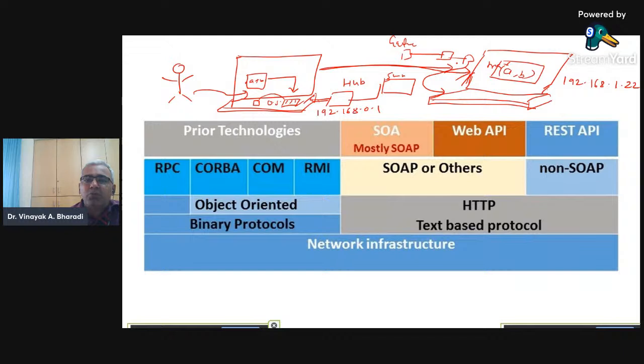So this is the problem in front of us: this user, me, wanting to run code which is on a remote machine. That's why these prior technologies are there.